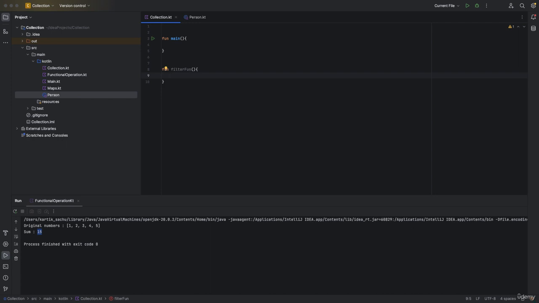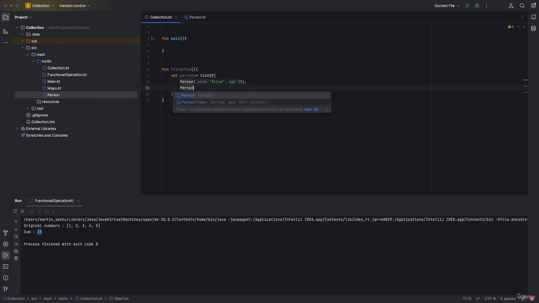Now let's create a sample list of persons. So I'm gonna say val persons is equal to listOf, Person Alice, comma, age is 25.